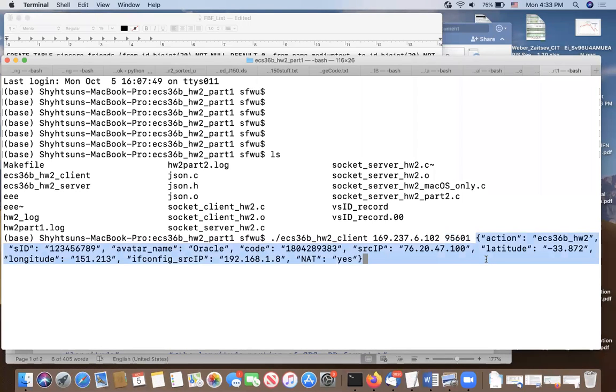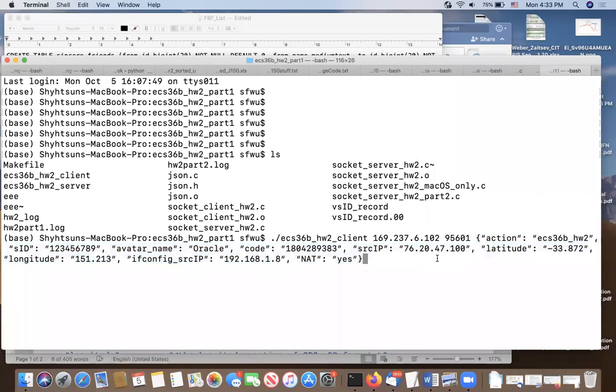JSON, I will send you more information about a tutorial. It's essentially a nice format, what we call key value pairs. So this is the key, this is the value, and the key value pair is separated by a colon. This is one key value pair, and you concatenate multiple key value pairs. That's why you have a comma to put it there.